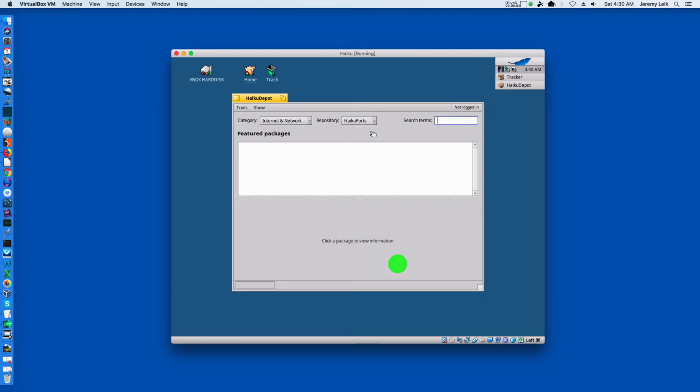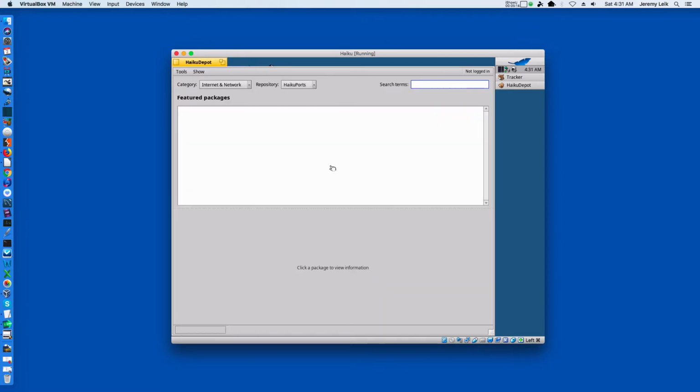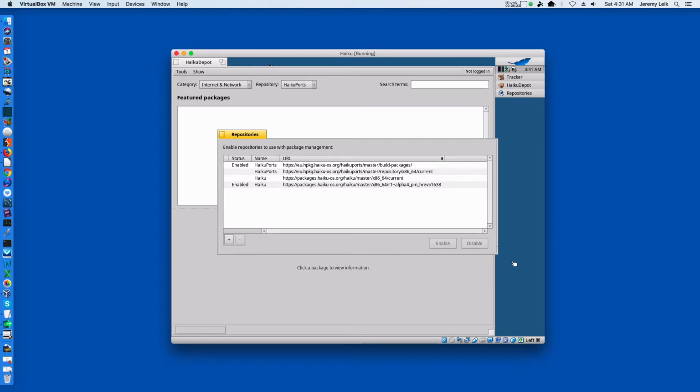Let's check Haiku ports, and we'll say refresh repositories. Let's blow this up full size. Still nothing. Okay, so let's do manage repositories. So we'll go to Haiku ports x64 current.